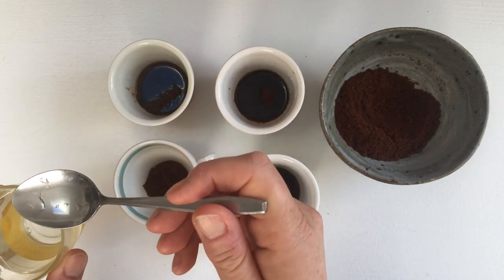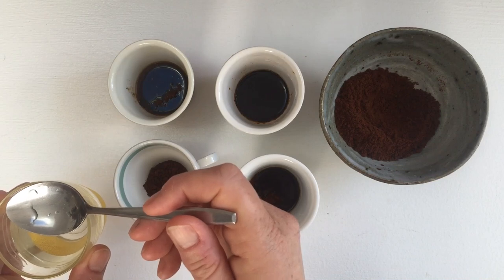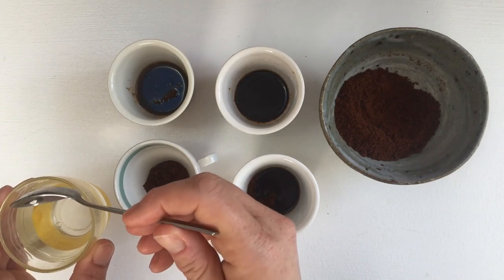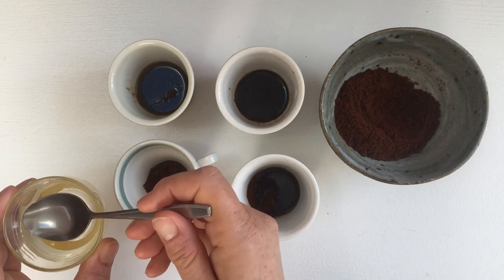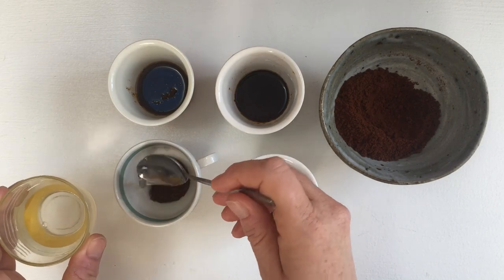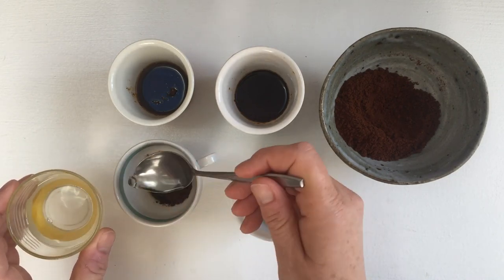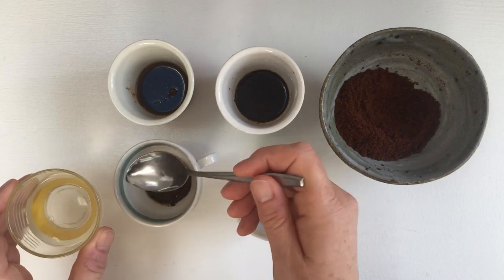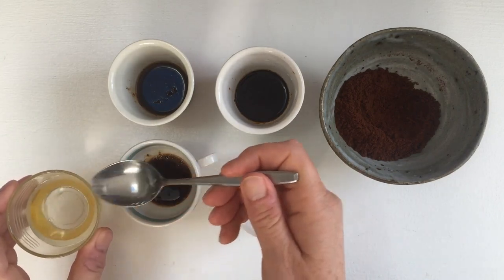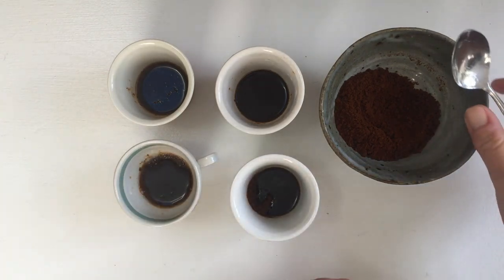So different brands of instant coffee are going to be different. And of course, if you use ground coffee, I think you'd have to brew it up first before you did it to make the colour come out. But you'd probably have to have a different technique for this. So this one, maybe I'll have six with this one. One, two, three, four, five, six.